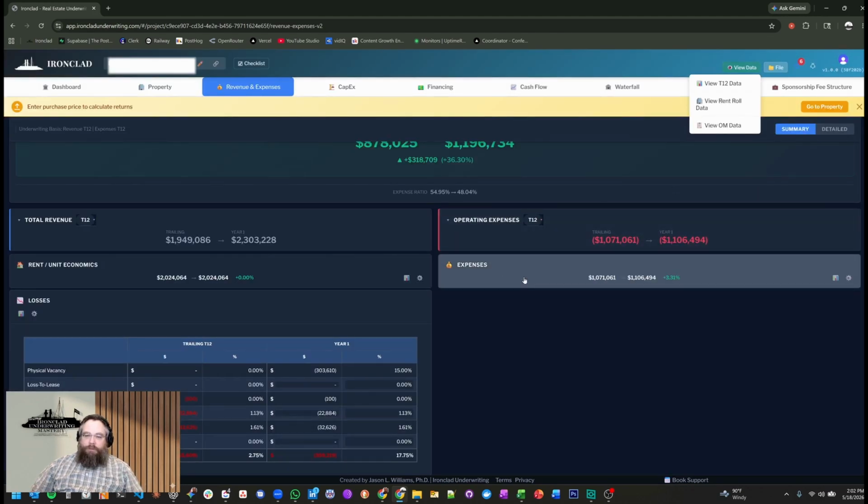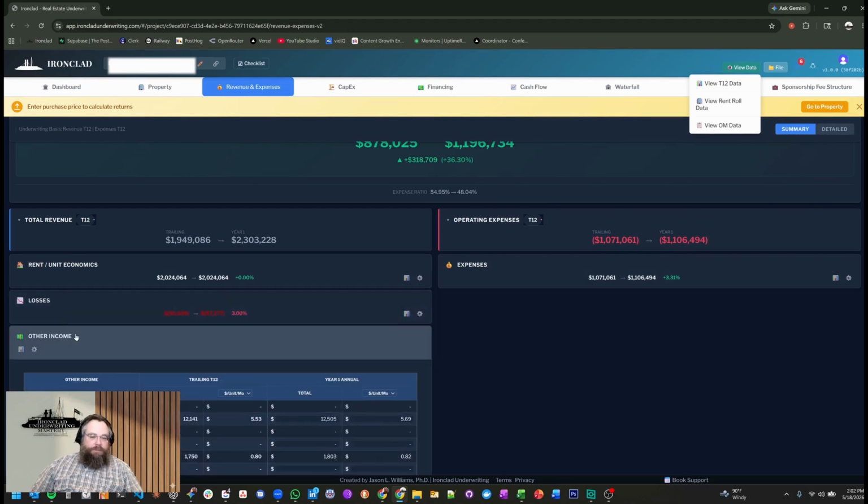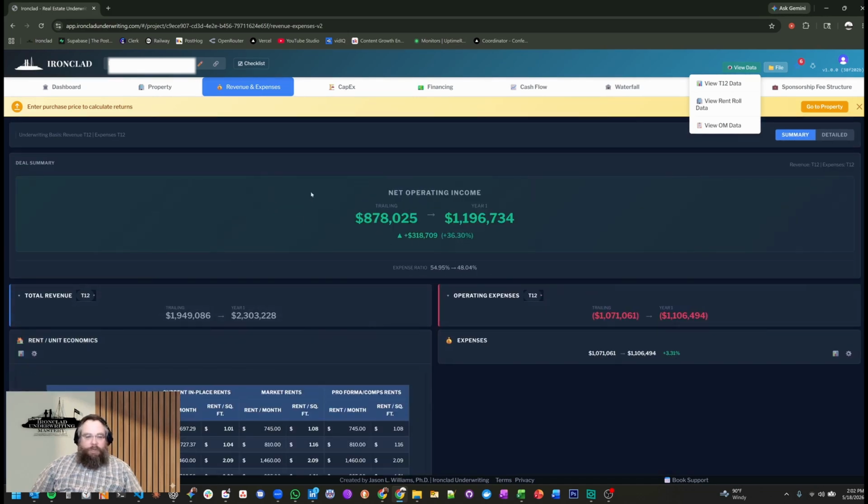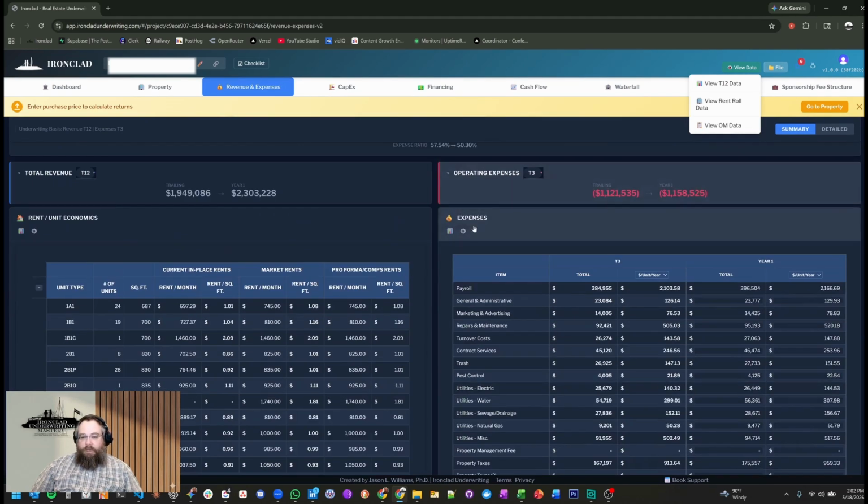All right, and that covers all the losses and other income. So now you can see, hey, this is what the trailing period is. If you want to look at, say, your trailing 12-month income and your trailing T3, this is going to annualize the previous 3 months. You can do it that way. I know a lot of lenders want to look at the last 3 months. This also gives you a good idea of what the performance has been over the last 12 months versus 6 or 3.